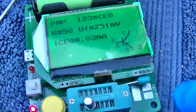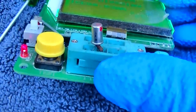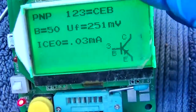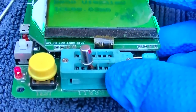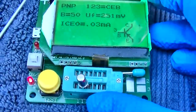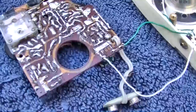Looks okay. So it goes collector, base, emitter. Collector, base, emitter. So the one with the dot on it is the emitter.